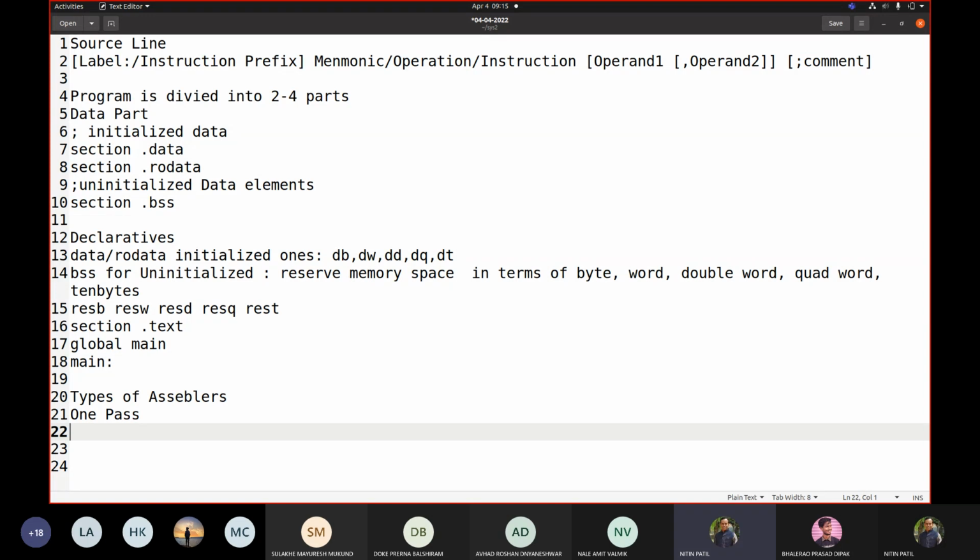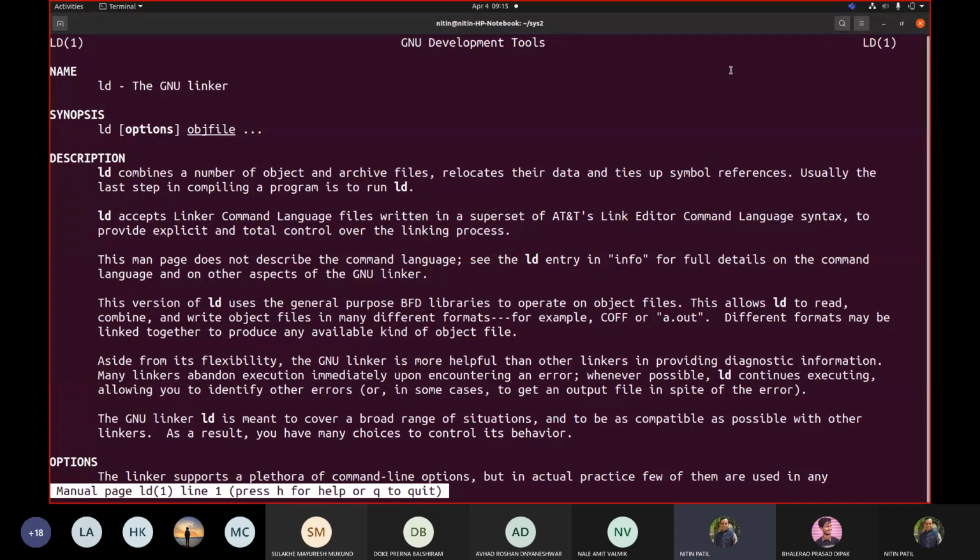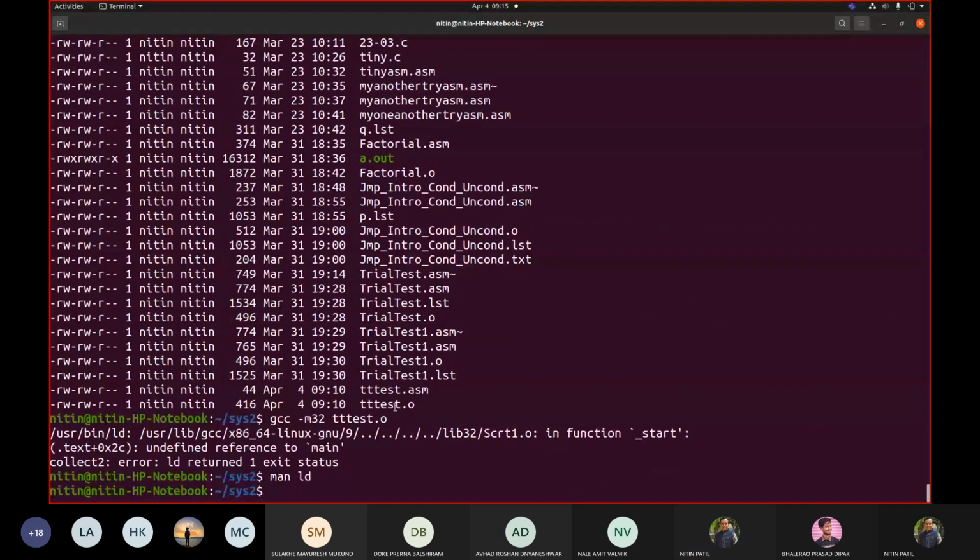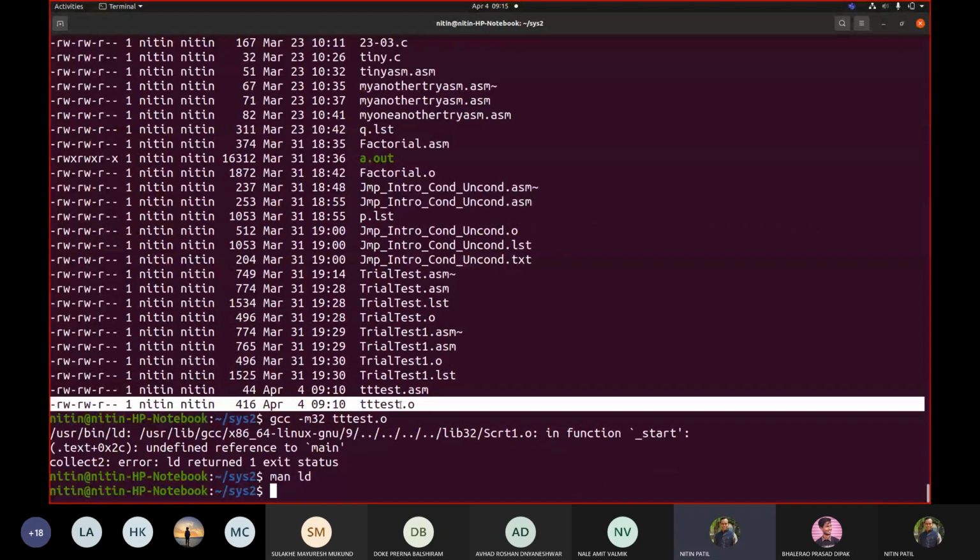So one pass would be what? One that performs all its functions, functions in the sense of what are the tasks that were supposed to be done by the assembler to generate this .o file, all those functions by reading the source code only once.